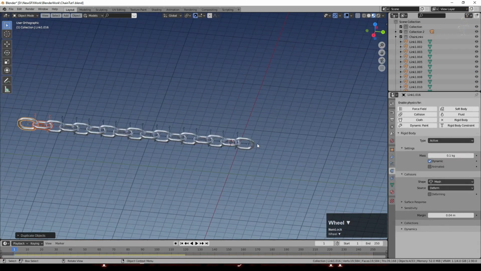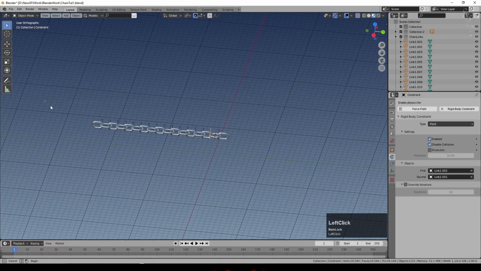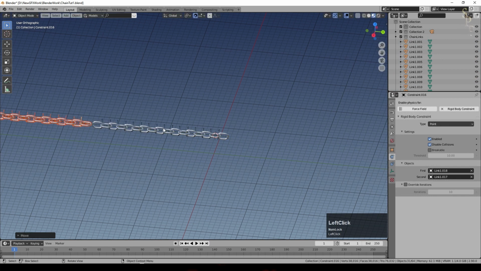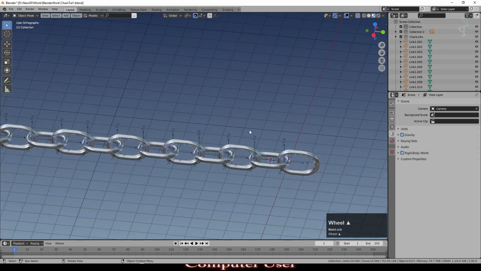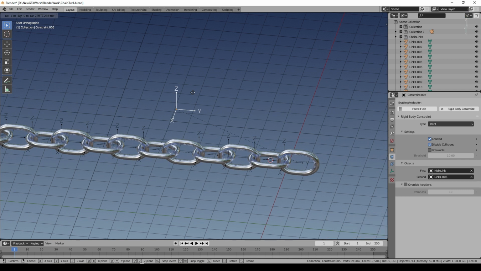But one of the problems of just doing it with Shift R is the way that each of these connectors is going to work. Whereas if you select larger and larger pieces of the chain, so if I was going to make another chunk of chain, I would select all of that, Shift D and then G Y there, and take that up there. I'll delete that now. All of those connectors will be valid and connecting to the right thing. Whereas if we look at these, you can see none of these are quite what you expect. Well, so that one's okay, but that one you can see is not connected to the right things.